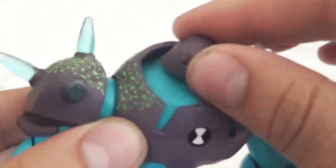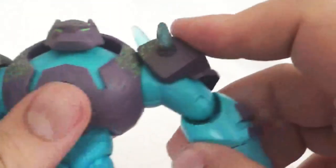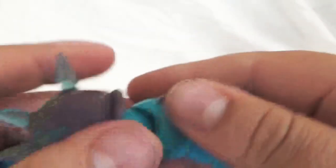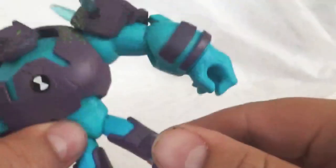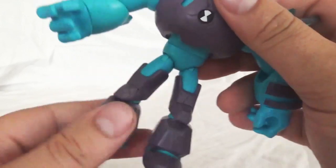Articulation: his head does go all the way around, it's kind of hard to move because of all this armor plating but it does go all the way around. Arms go up and down and also spin all the way around. Elbow joint goes up and down and also spins all the way around, and then the wrist joint spins all the way around. Same with the other arm. He does have waist swivel so he can turn all the way around at the waist. Up and down at the hips with the 360 swivel. The knee joint goes up and down and this also turns all the way around at the knee.